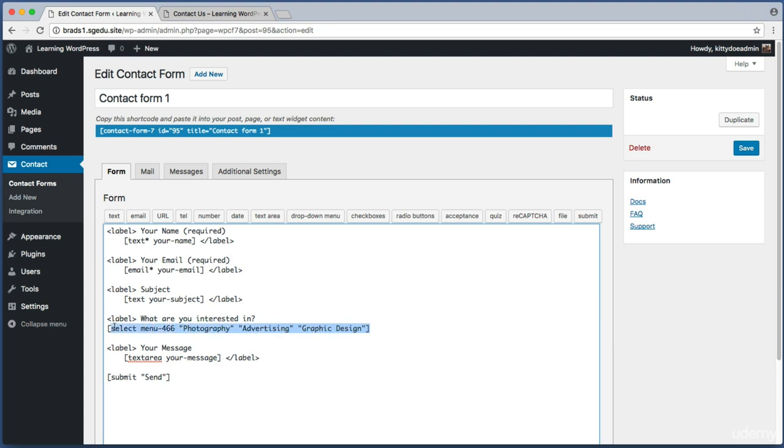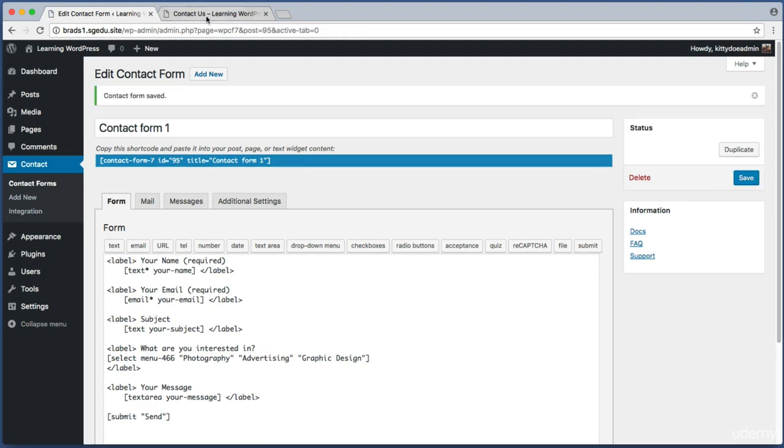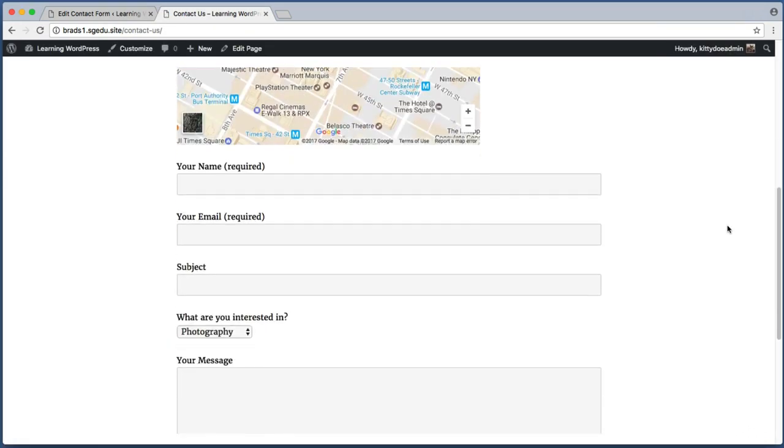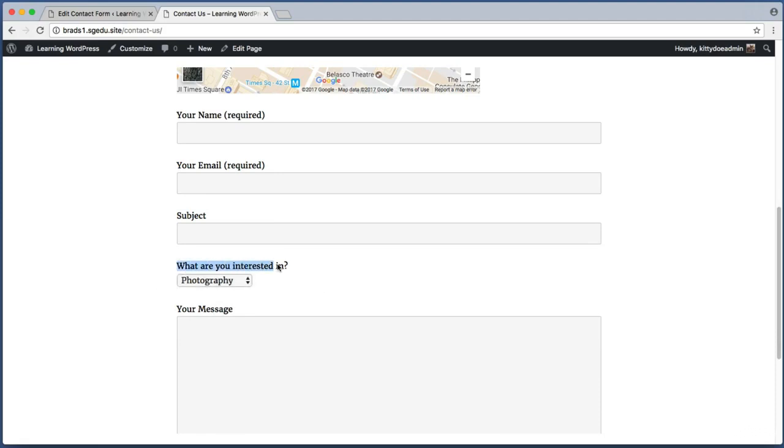Now right below this new field line, so drop down to a new line. Now I want you to close out the label tag. So type in the less than symbol, and then type a /. All right, and then type label, and then type a greater than symbol. And that's it. Congratulations. You just wrote a bit of HTML code. Now from this point, let's go ahead and save the page again. So towards the right-hand corner, click Save. And now if I jump back to my front-facing website on the contact page and refresh, and scroll down a bit, here's our field, and now we see, what are you interested in?